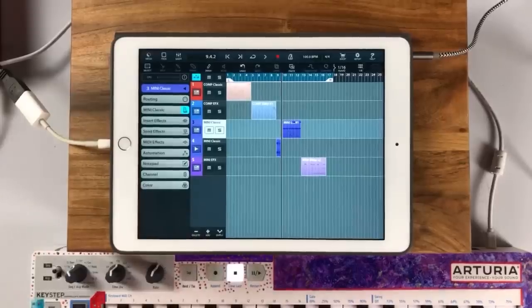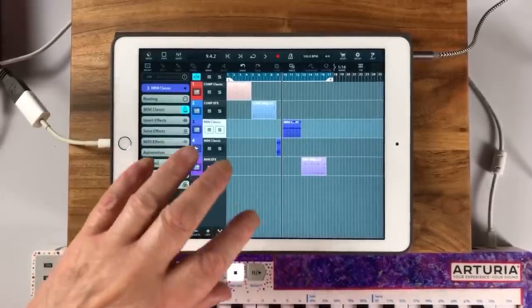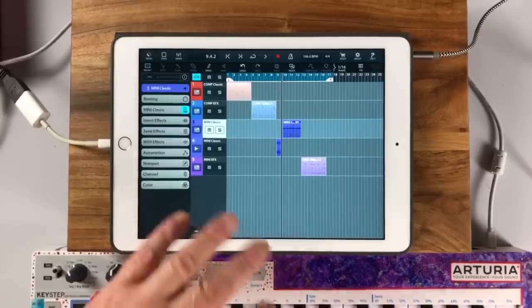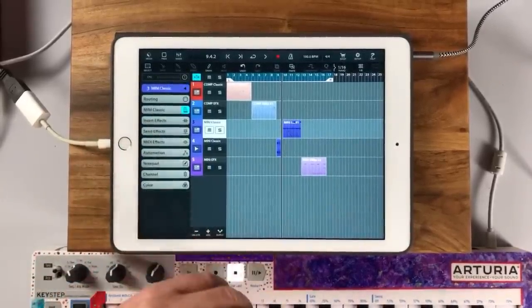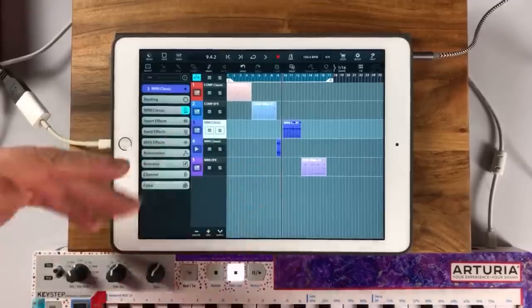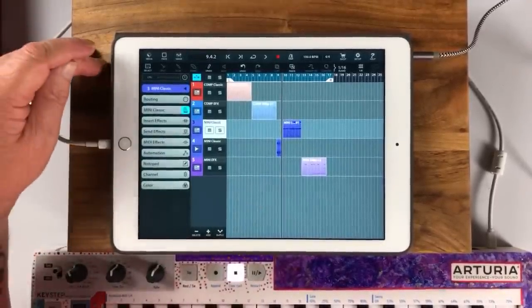I'm going to do a video tomorrow for another new app that's just come out. I'm going to use that track that we've just messed with to demo some bits and pieces of that app, and then some other stuff as well. I don't want to say what it is, because this is about Cubasis 2.8. Anyway, here we go.